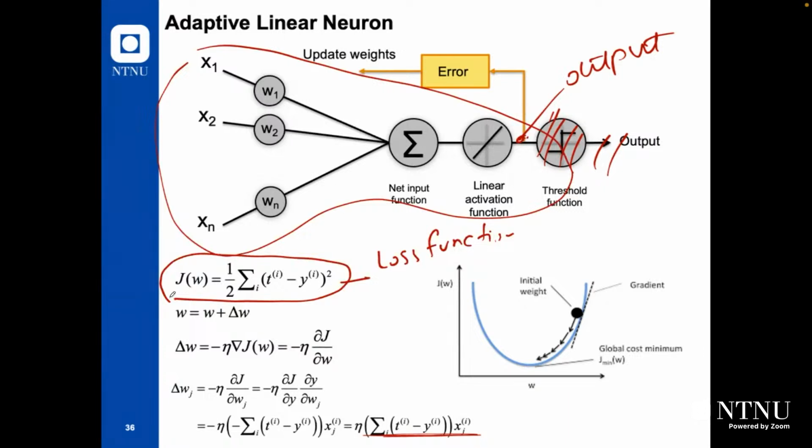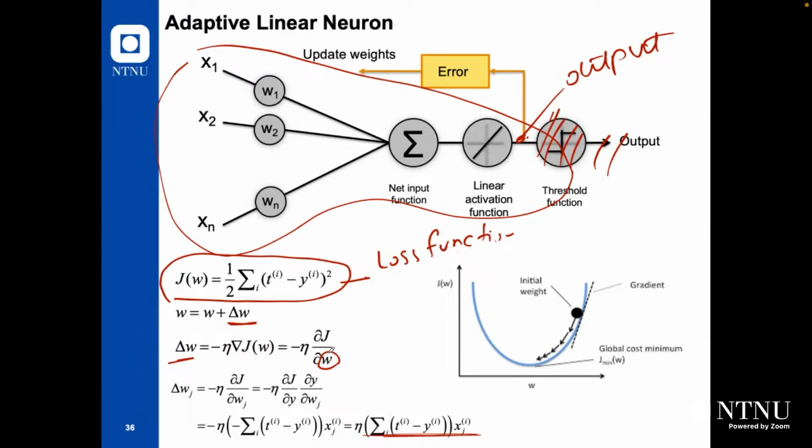And to adjust your weights, we will use a simple rule: omega equals omega plus delta omega. For delta omega, we will use gradient descent. So delta omega will be minus eta multiplied by the gradient. This gradient will be the first derivative of this function with respect to omega, because we need to adjust weights, right? So we need to calculate the first derivative of this function with respect to omega.